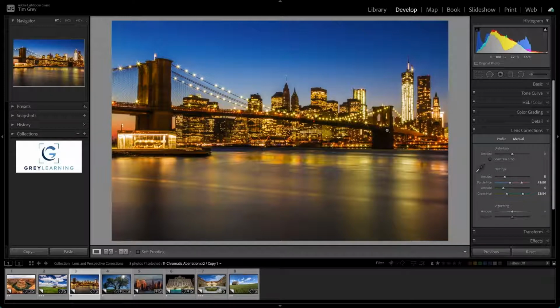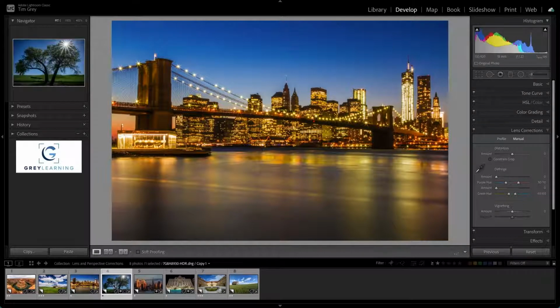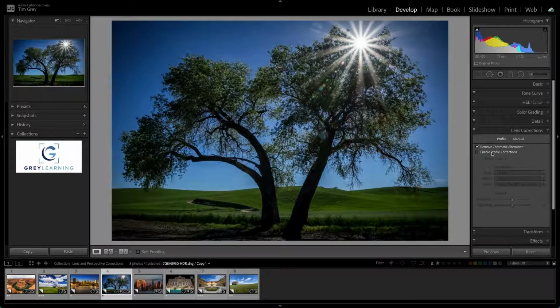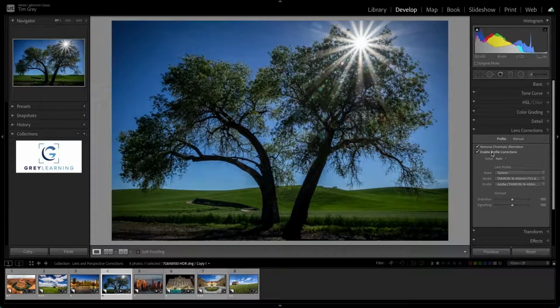Another issue that you might run into is vignetting. So we talked about vignetting in the context of lens corrections, but as I mentioned, you don't want to use that for the application of a creative effect. So here I'll switch back to the profile-based corrections, and I'll turn off the profile corrections and turn that back on again. And we might actually want to increase the correction for the vignetting in this case. It didn't seem to be quite strong enough. That looks to be a bit better.